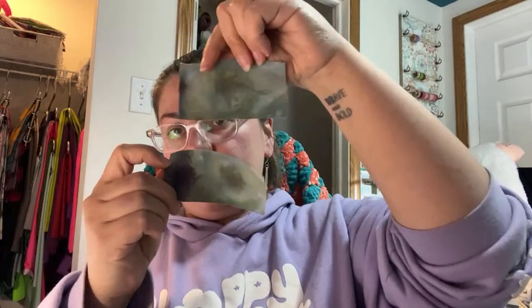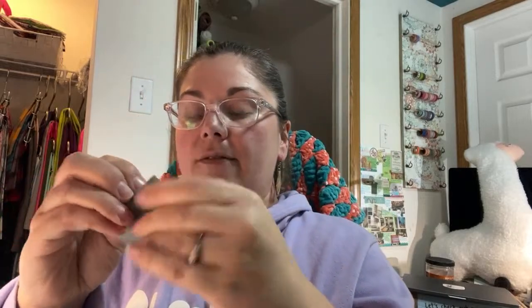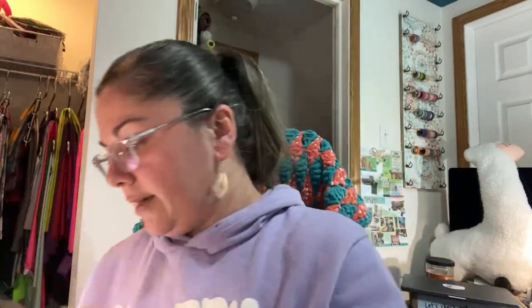All right, so we're gonna first fold it in half and we'll have two. And then we're gonna fold it again. And this is the piece that is your 2x8 piece. Your 2x8 strip is what we're doing. So folded that in half, and now I have two pieces here. And I need to do that again.